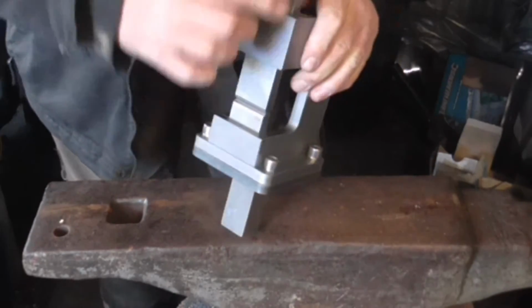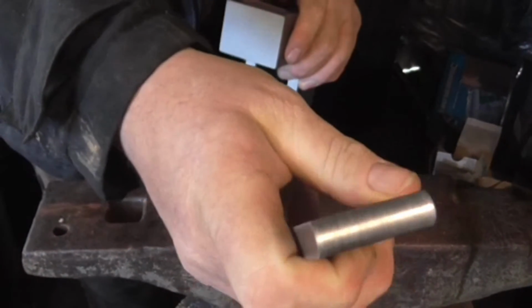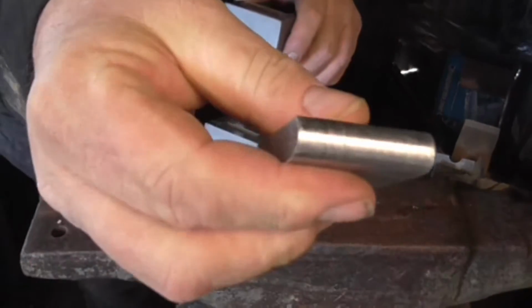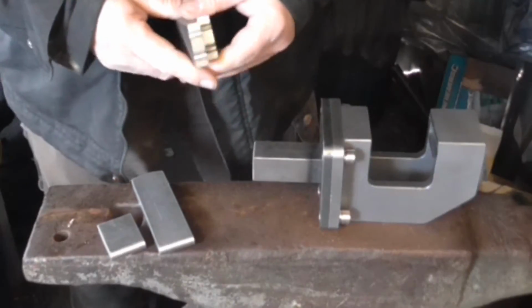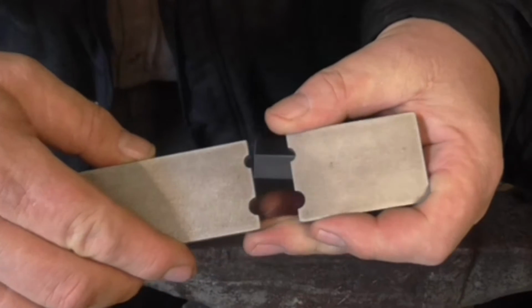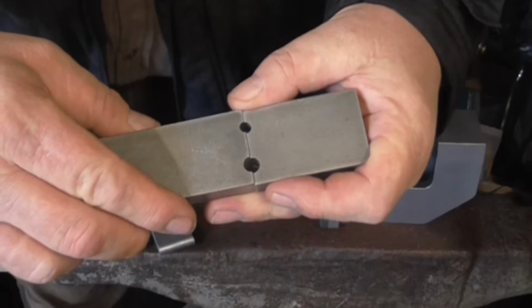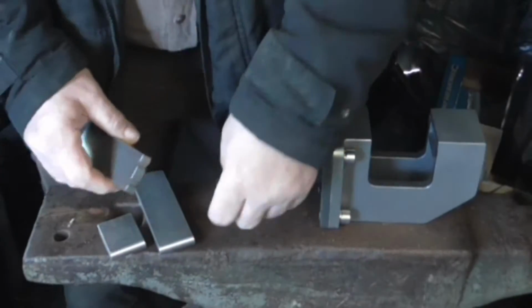It comes with a set of fuller dies, which are half round. I ordered another set of fuller dies, about £13 I think those were, no, £18 those were.